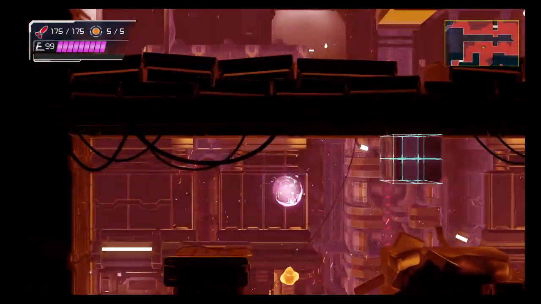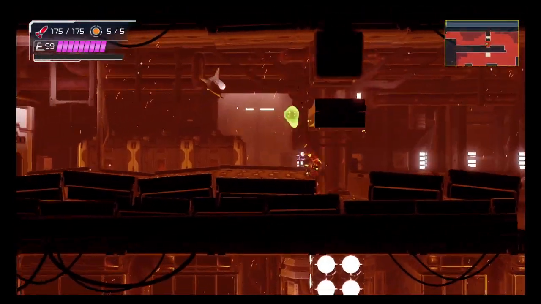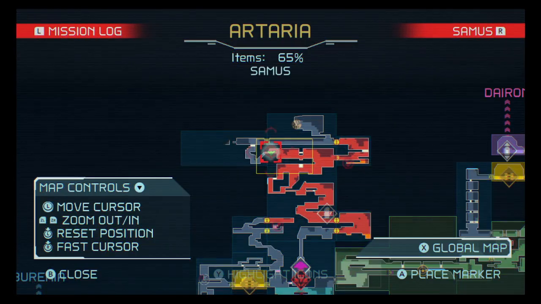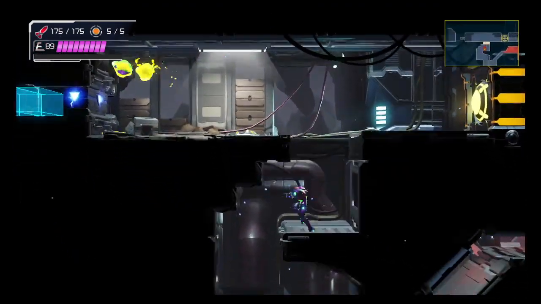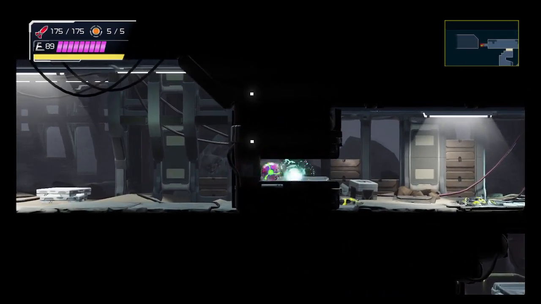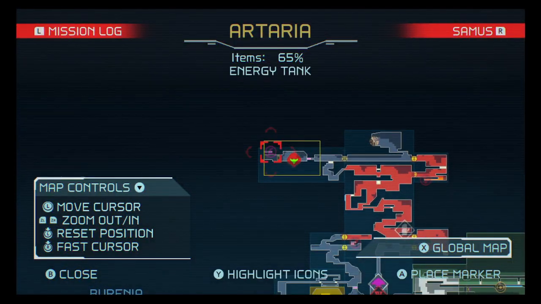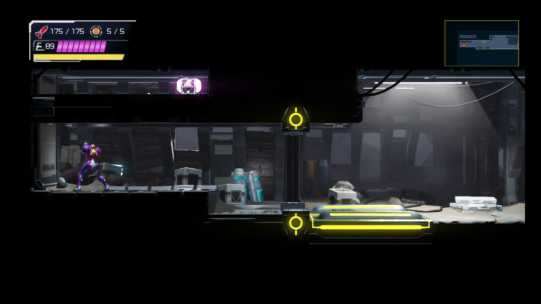Gotta keep checking. Aha! Uh-huh. Didn't really have a point, but sure broke those blocks. Have a point, but this over here is what I was here for anyway. Okay, well, okay then. Fine. Well, there's an energy tank back here. How nice. What?